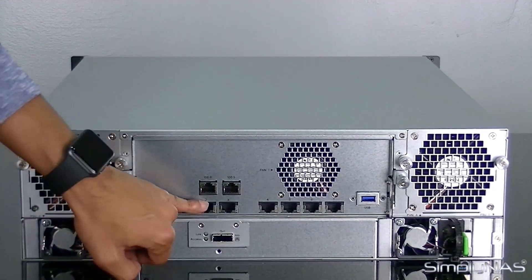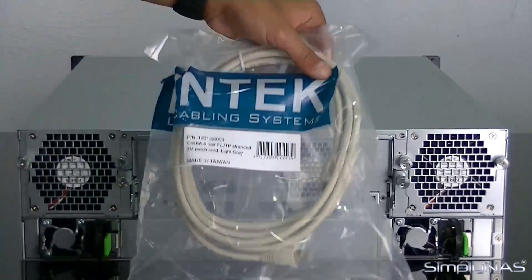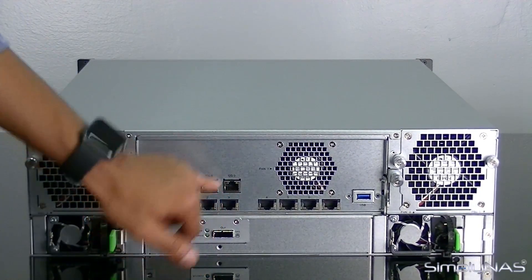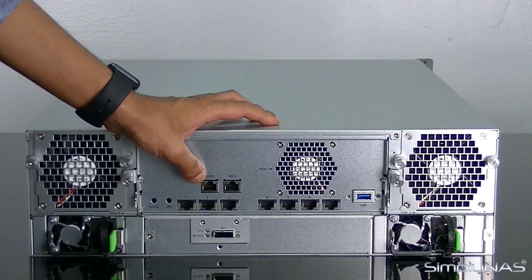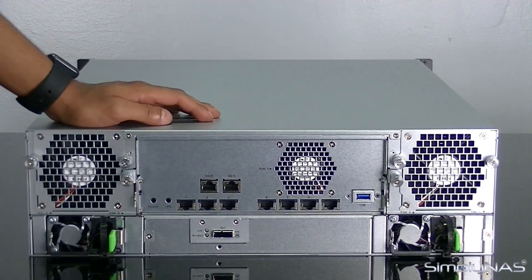Taking a look at your network configurations, you have ample 1GB iSCSI ports here. They can be used for network access as well as iSCSI — there are seven of those, and they are RJ-45 CAT-5E certified. QSAN gives you CAT-6A cables — four of them — which can also be used with the RJ-45 ports. The main reason for the CAT-6A cable is that on this specific model you have RJ-45 BASE-T 10GB ports, which can be used as iSCSI as well as network access. There is a second model with the optional SFP+ connection instead of BASE-T, if your infrastructure supports it.